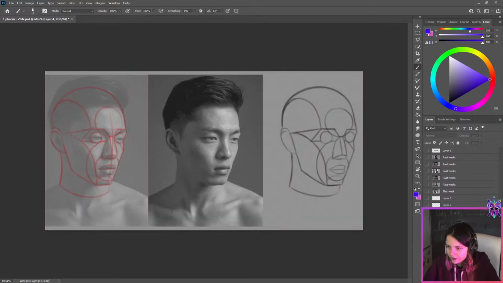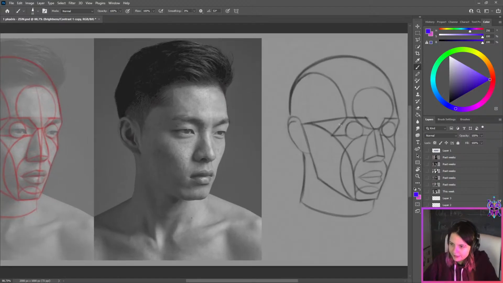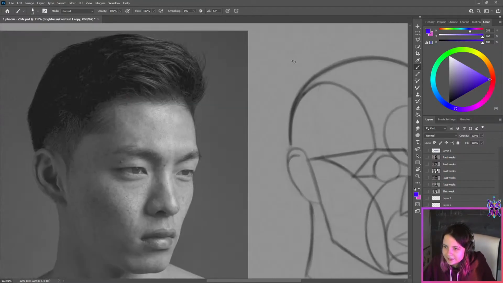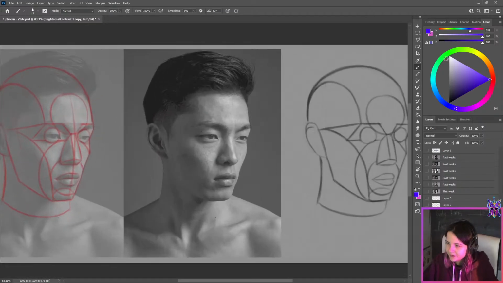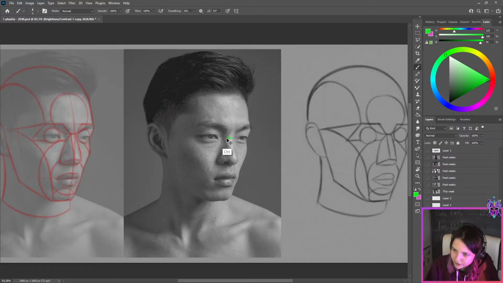And for this one, I feel like the nose again is kind of off. Also, why is there some kind of texture here? Okay, I'm not gonna look into that, but I'm just gonna show you how I would do the nose for this guy, because yours looks kind of like somebody punched him in the nose, and that's not the look. So I would do it like that.